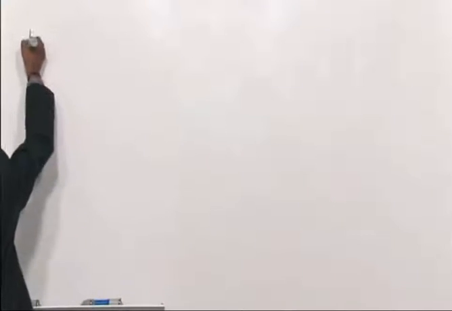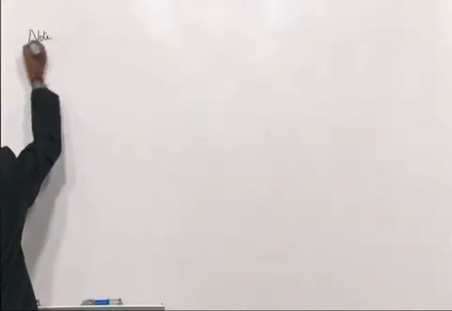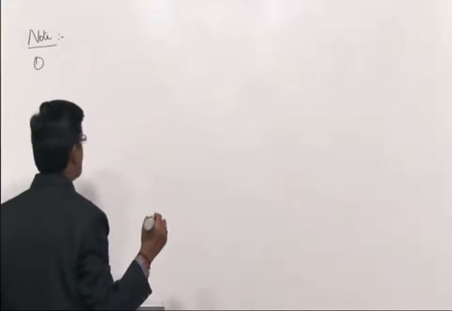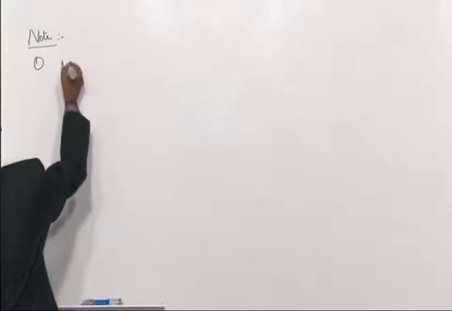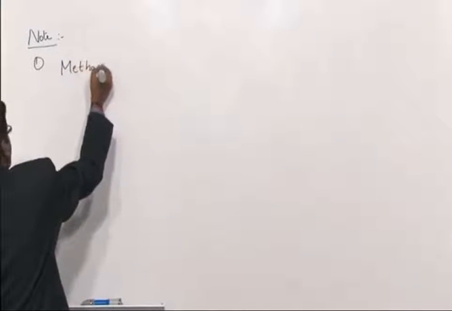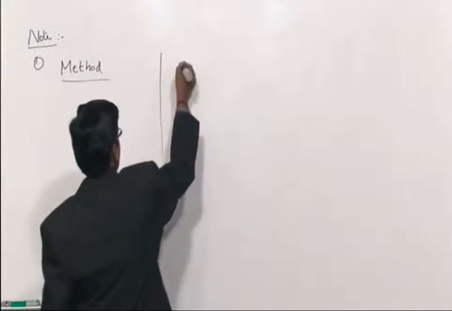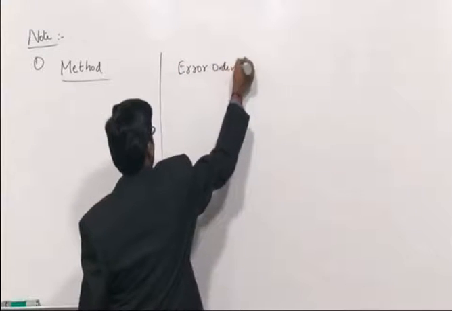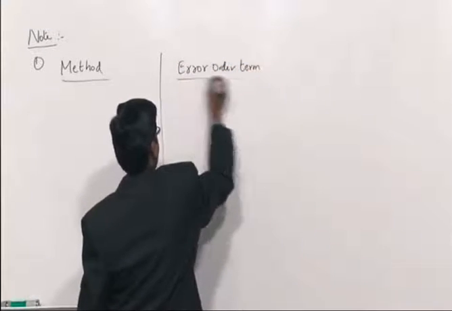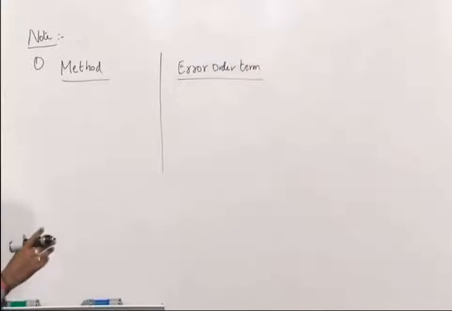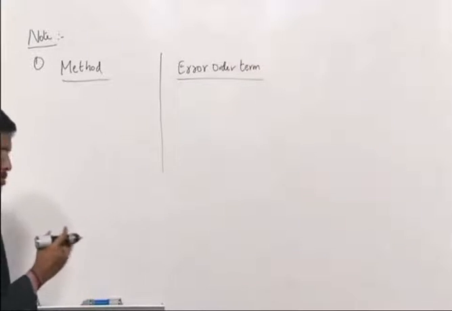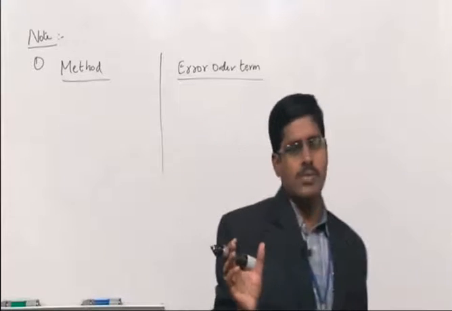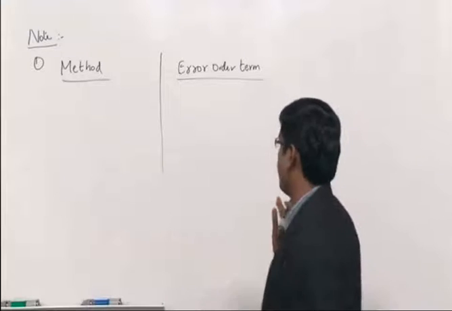First of all, note, in this first method, I have given previously order of convergence, here the error order term. That means all these came by Taylor series only. So the Taylor series, you know, is an infinite series expansion, but we have considered in all these iterative formulas a finite number of terms only. That is definitely an error that will affect. Okay.